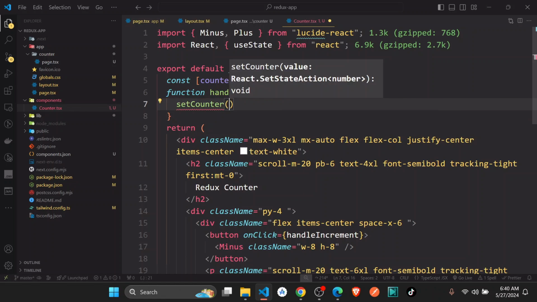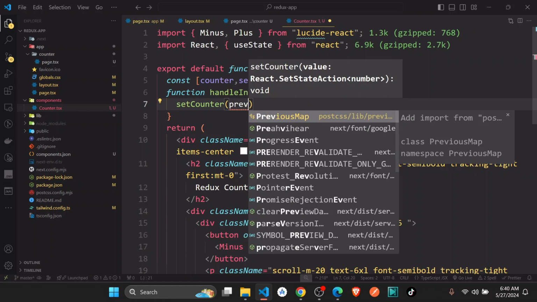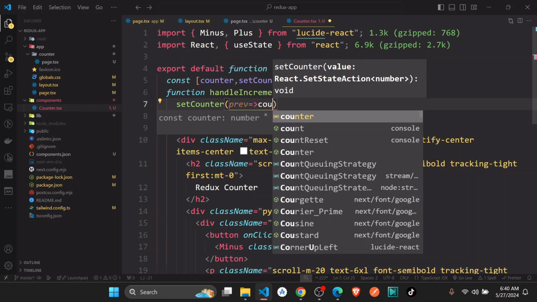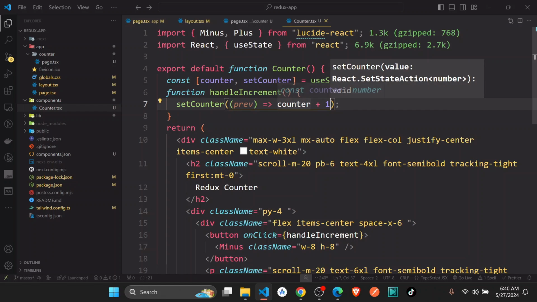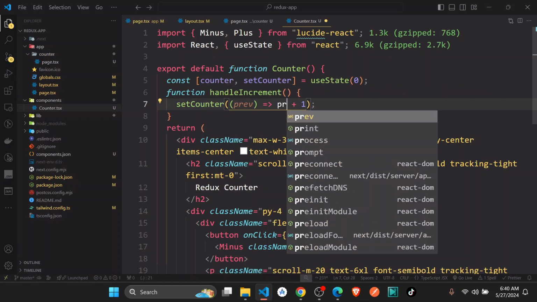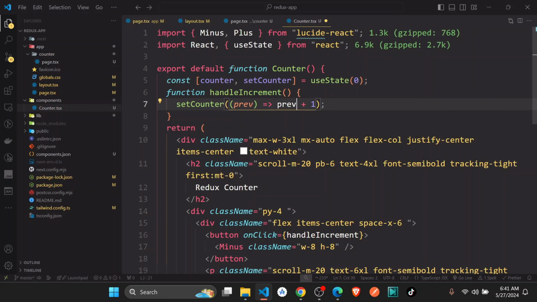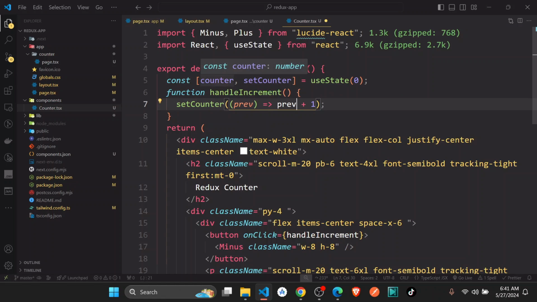It would access the previous counter, and then it will just say counter plus maybe 1. Okay, something like this. It would be previous counter plus 1. So this would be changing this by getting the initial counter and then adding 1.